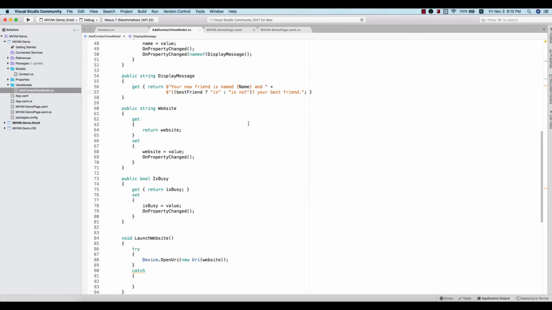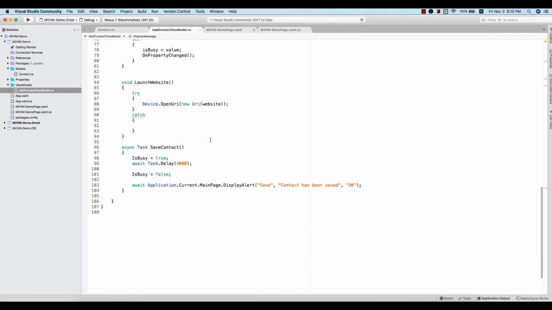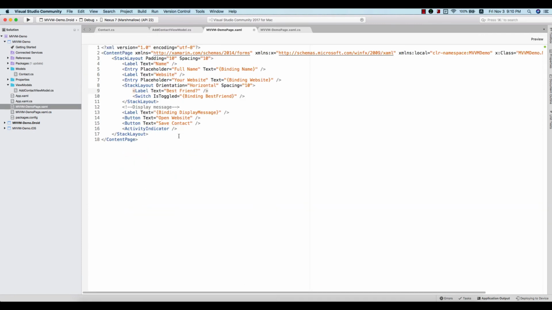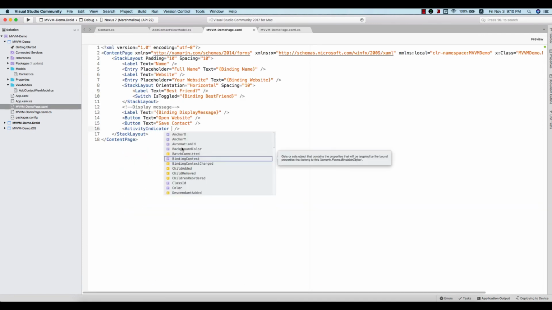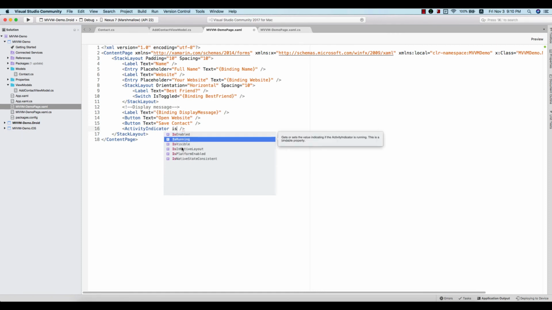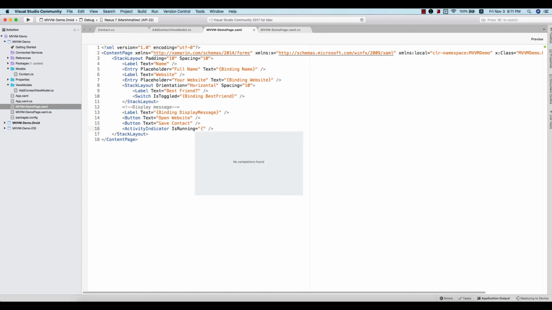Let me show you, if I want to show the activity indicator here, we have to bind its IsRunning to a property which is a Boolean property. So let me say binding IsBusy. Whenever IsBusy is true, it will run the activity indicator.